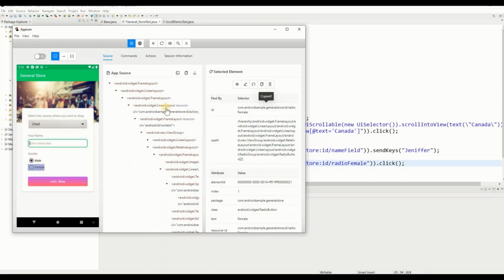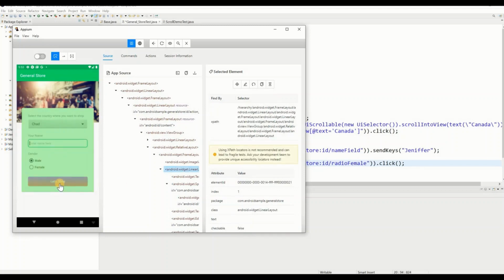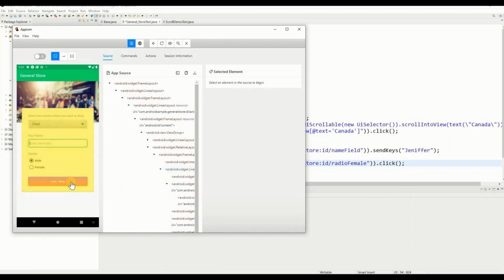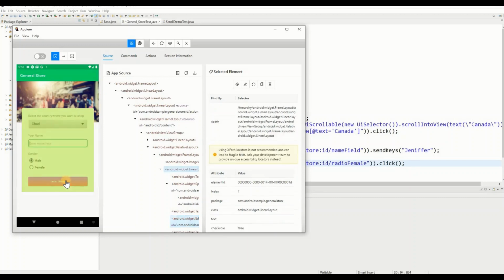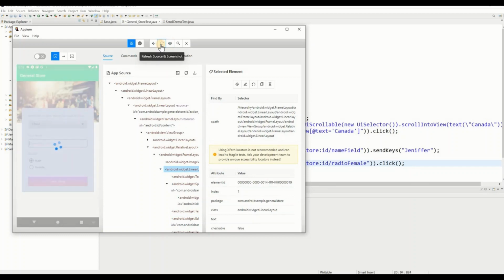Okay, to do this, just select this shop, select an element. Okay, oh, it will let me refresh it.